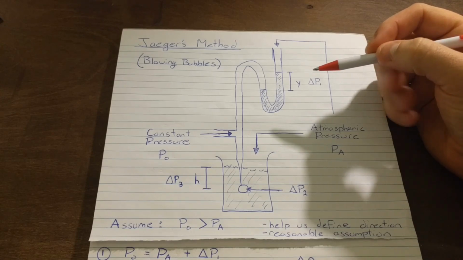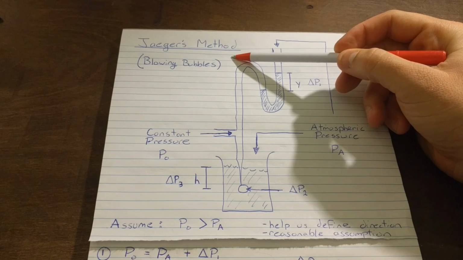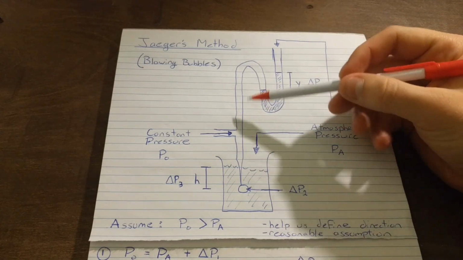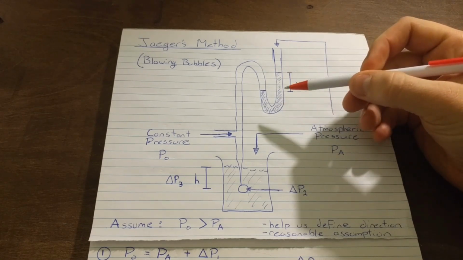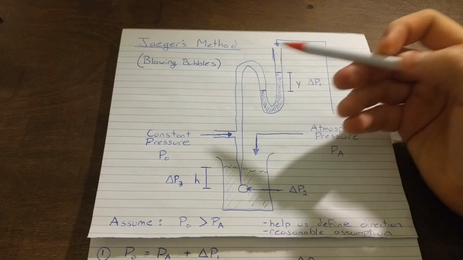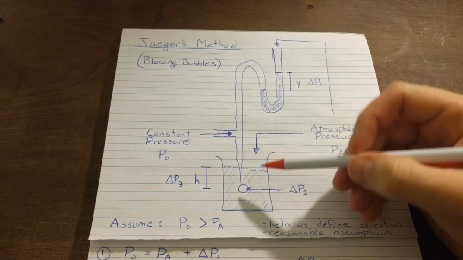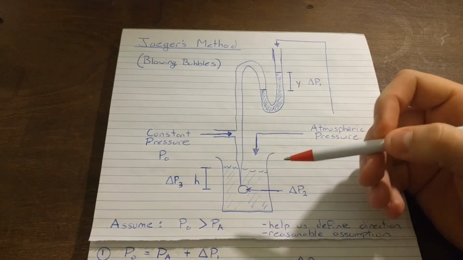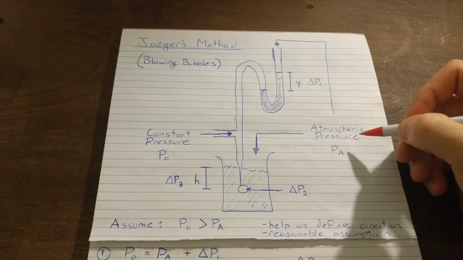For this problem, we'll explain how the apparatus for Jaeger's blowing bubbles method works in further detail, and go through some descriptive physics. As you can see, we have the bent glass manometer tube with water inside of it. This arrow here represents the constant pressure P0 you'll be providing from the syringe, and lastly the capillary tube here submerged in methanol solution. I will also note that the natural atmospheric pressure I've named P subscript A.